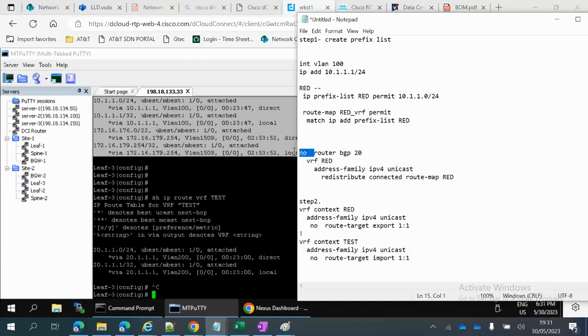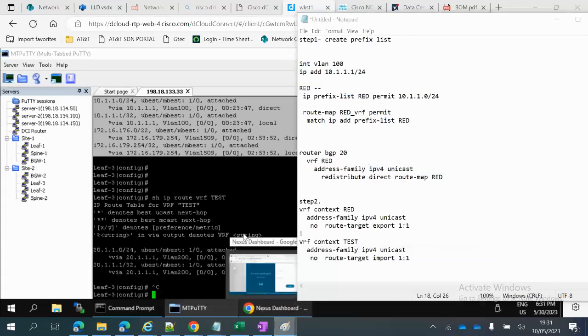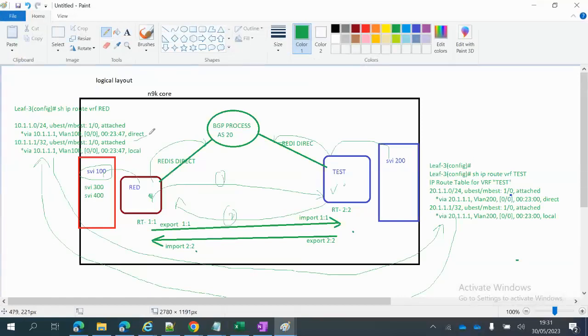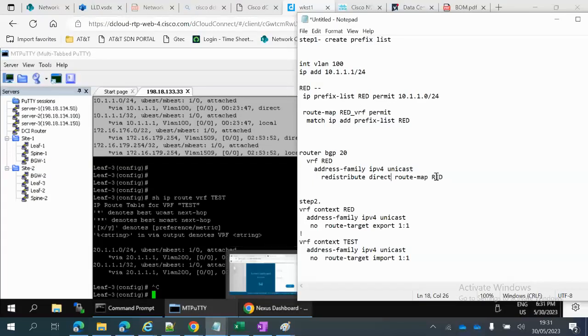Then I will create the router BGP for VRF red address family. I will redistribute connected, or you can say direct. Why do we have direct? Because if you see, SBI is showing direct here, it means it's locally connected. I will say route map. Then I will call the route map inside this redistribution policy.